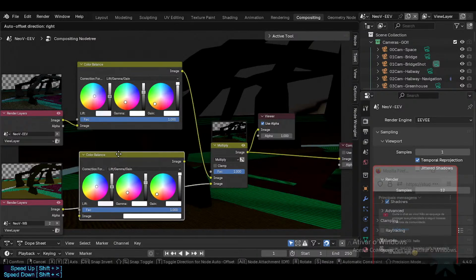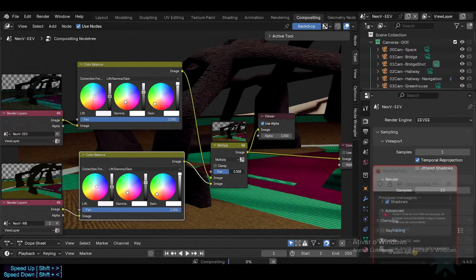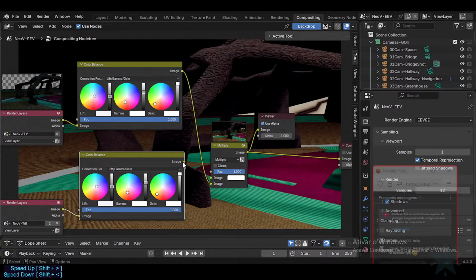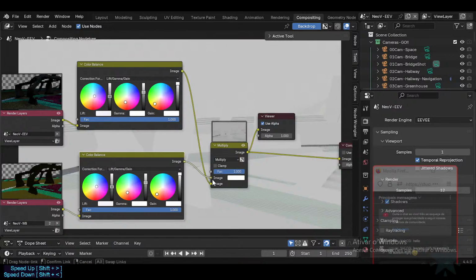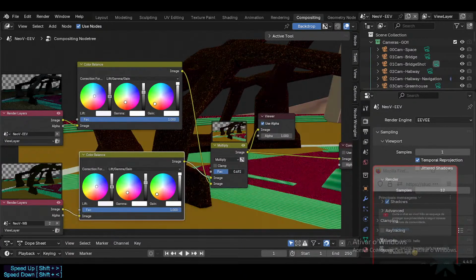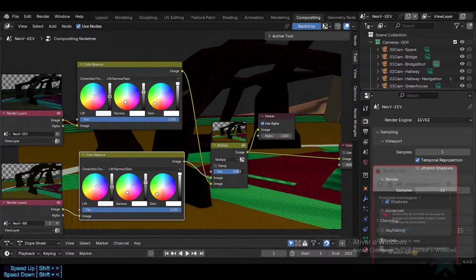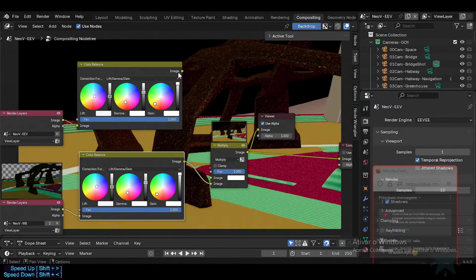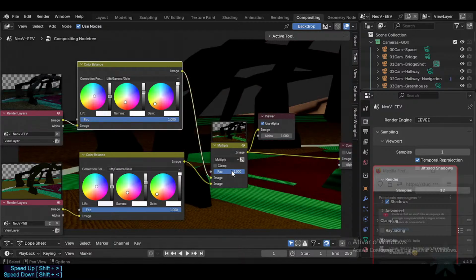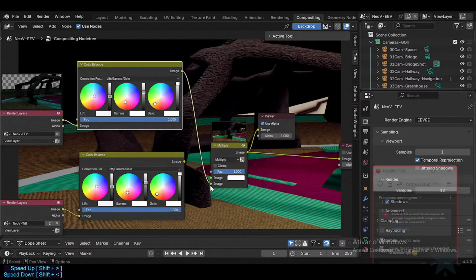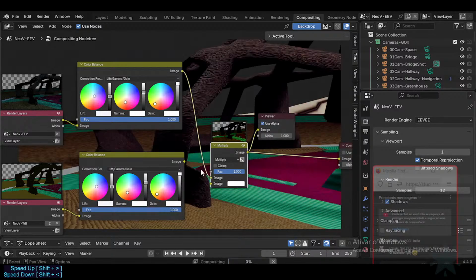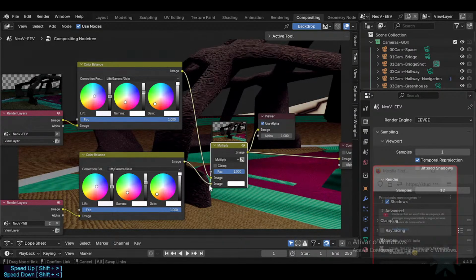Okay, let's duplicate this, and no, that doesn't help. And if we do the invert here, yeah, in the case of the multiply, it's pretty much the same result, so it doesn't really matter.